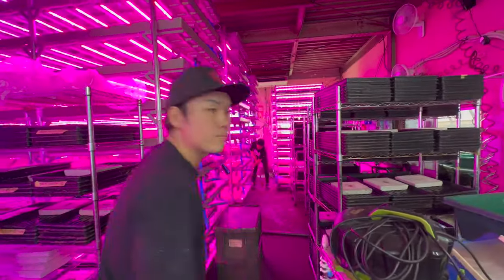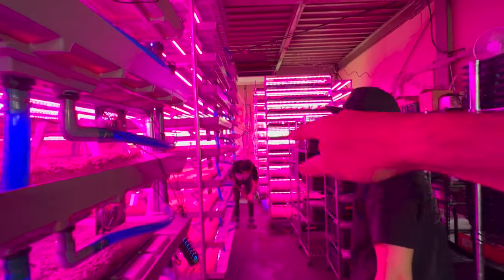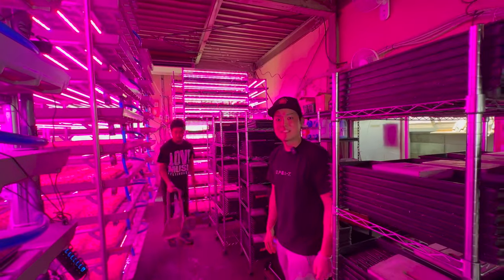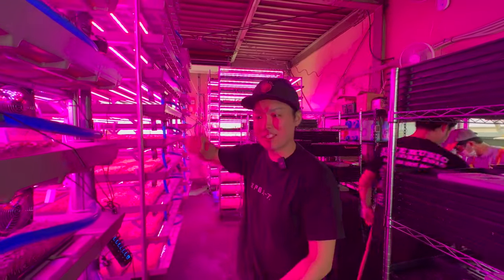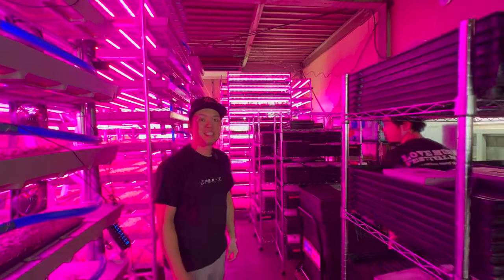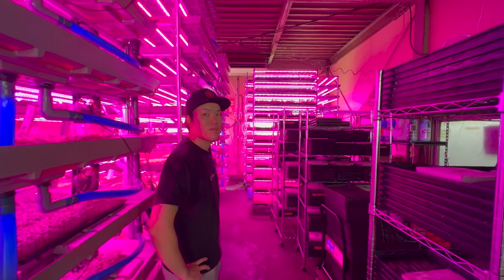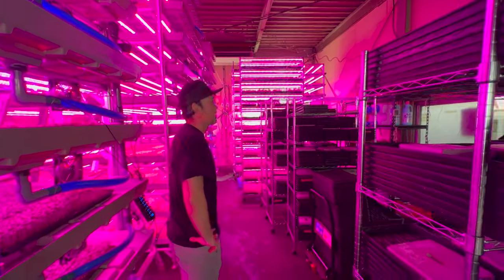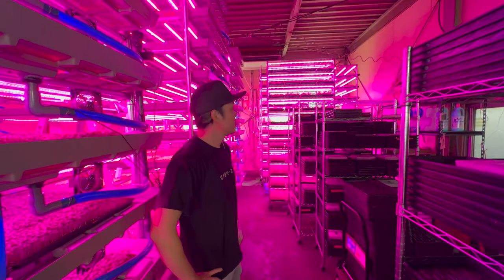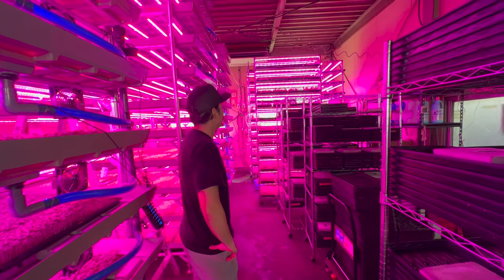Even the older original rack system also has 11 levels. I've never seen this before — how did you attach the racks together? You just hammer them in. That's really smart, because people still doing things more manually can potentially get even more than 11 levels up to the ceiling. Getting 11 levels is a lot better than the six most people have at home in North America — that extra ceiling height saves a lot of space.